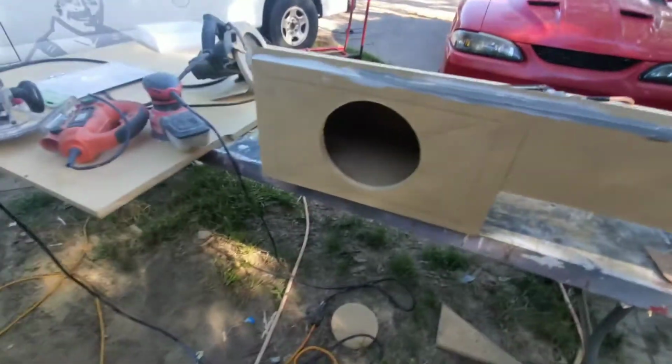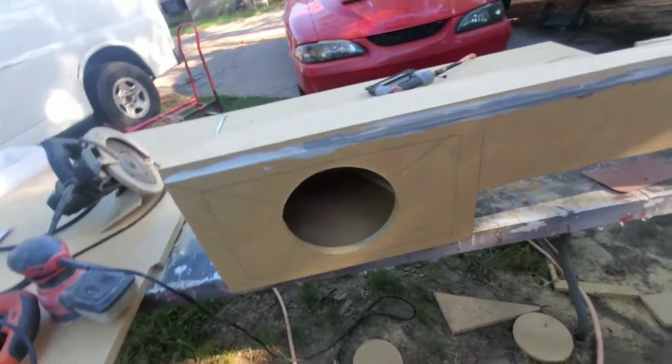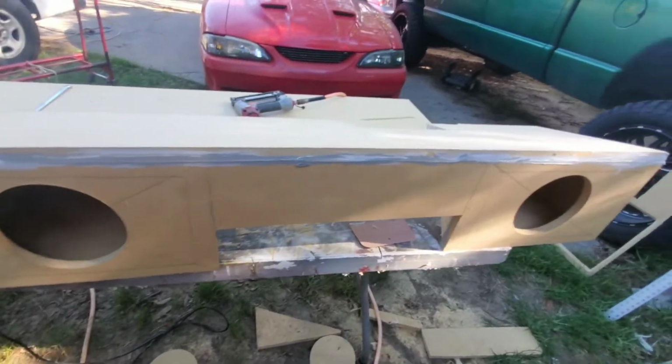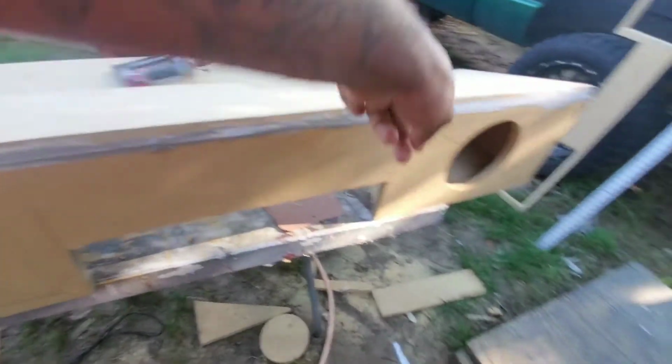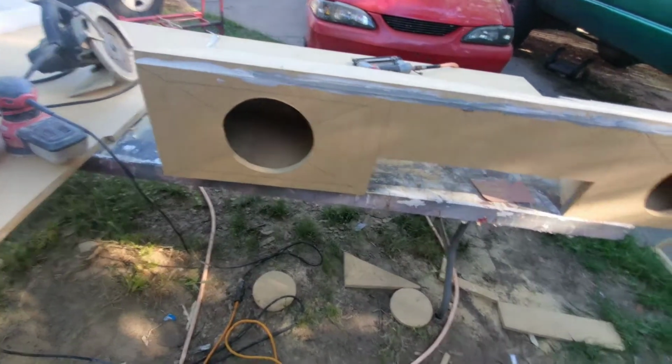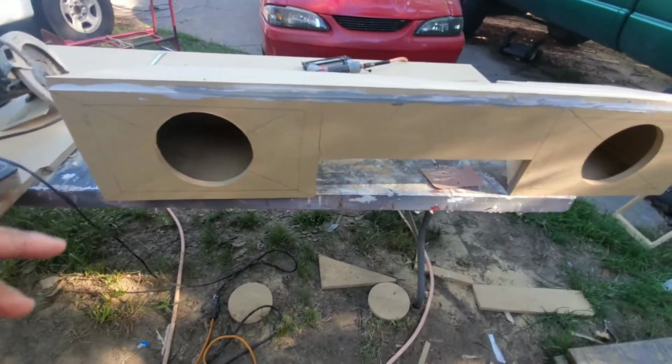Alright guys, as you can see, I got the holes done. So only thing left now is I ended up putting some more sealing around it, as you can see, across the top. Once that dries, we'll sand it all down and put the bed liner on it.